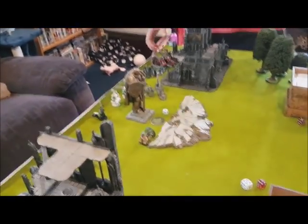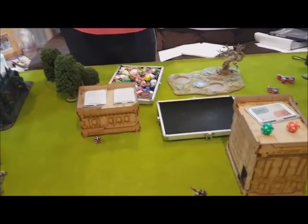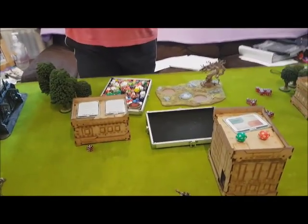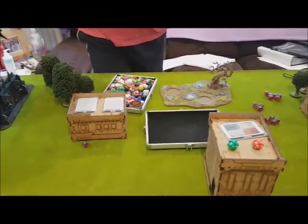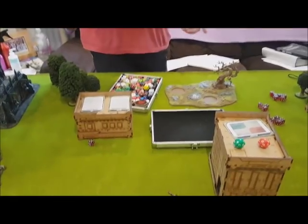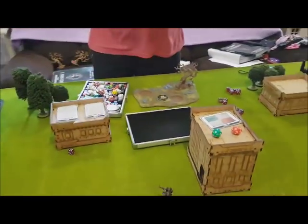Nicely done. That was a really good game. It was touch and go, wasn't it? That was really, again, the open war deck comes up with an interesting mission. A very interesting mission. Obviously, bringing your units on a few at a time. So turn 3, then everything's on. Yeah. So it really led to where do I bring units on and stuff. The commandos may have been better brought on in the corner. Yeah, it gave loads of choice, didn't it?